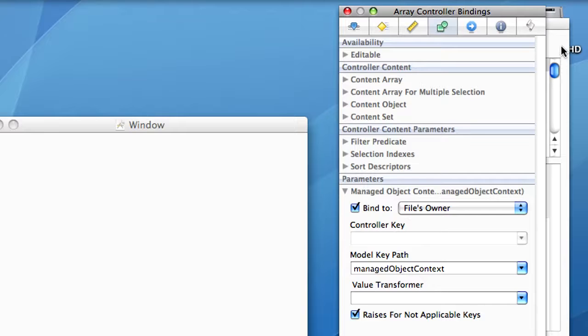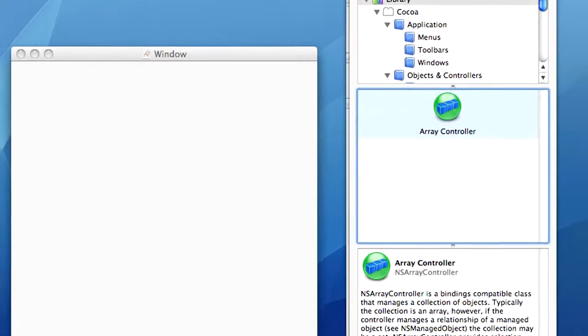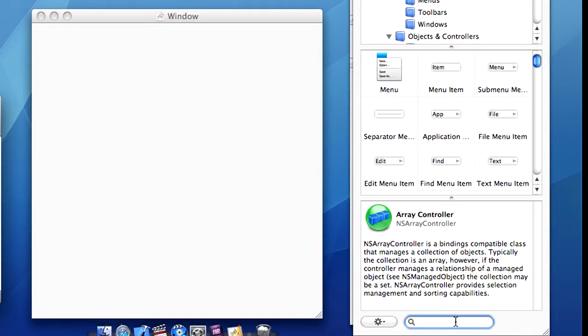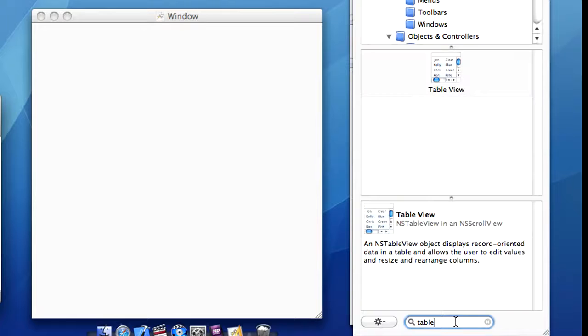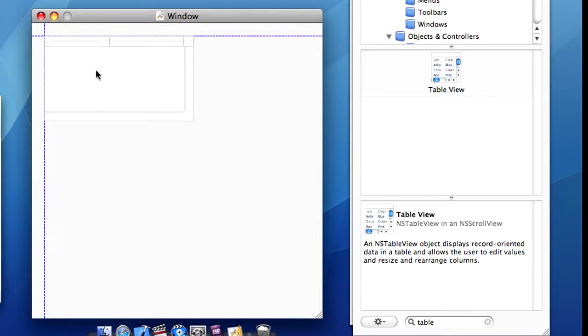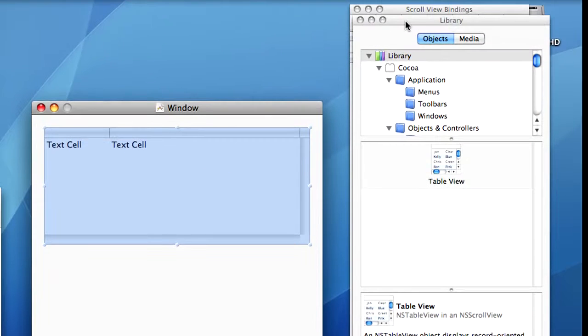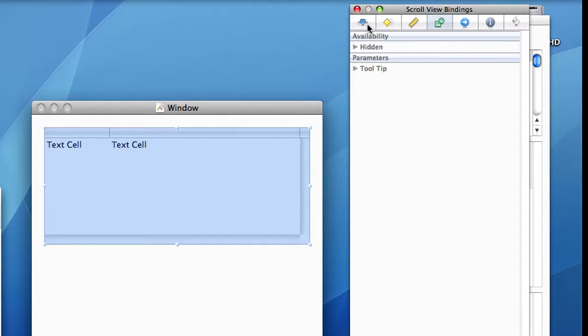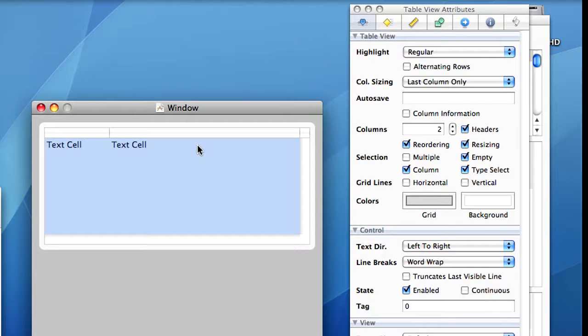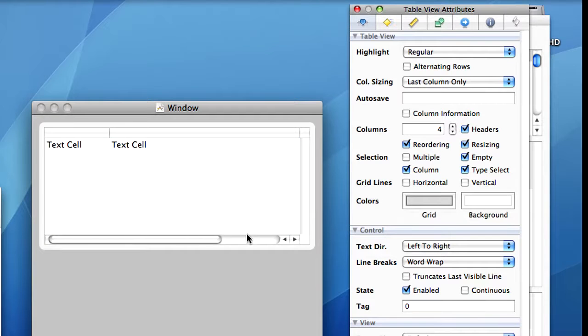Now for the interface, we need a table view. There we go. Drop that in there, make it bigger, and we're going to need 4 columns. So click 1, there we go. 2, 3, 4.